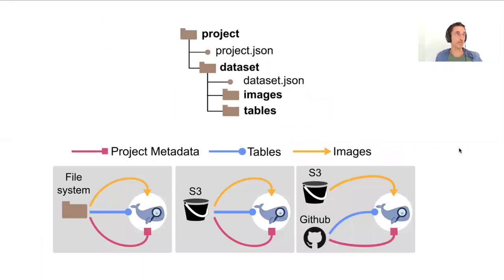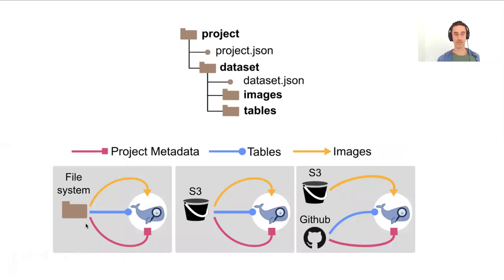All right, but a MoBIE project is more than just images. So here you see the images. It's a bigger folder structure, so the entry point is a so-called project, and then there are essentially JSON files that specify more. So we can have several data sets, and each data set is again specified by a JSON file. And we can also have tables, and I will get back to that later. And also here now we support different ways of storing this. So the easiest would be you just put all of this on your file system, right? That's probably typically how you would start.